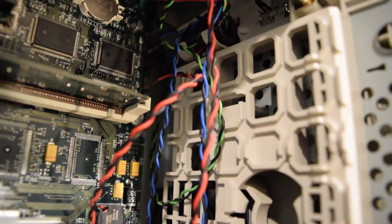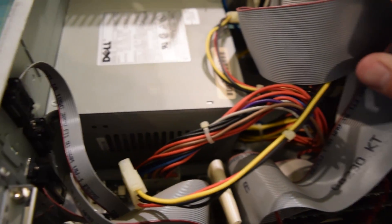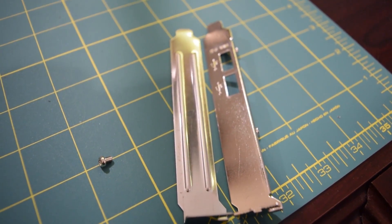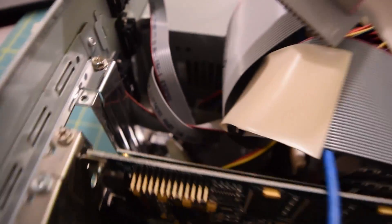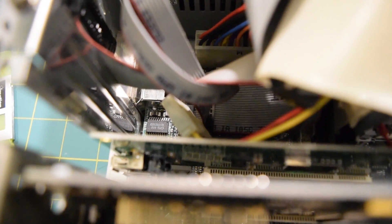I doubt this thing gets too hot so cooling is probably not too big of a deal, but I want to address it anyway. The only air outtake is the fan on the back of the power supply. For some reason the brackets this PC uses for expansion cards are just a bit small — or the VIA bracket is a bit big. I had to remove the bracket to get the USB card into the system, and I actually bent it up a little trying to figure out what was going wrong. Now we're ready to go — I'll put everything back together, throw Plop in, and cross my fingers.